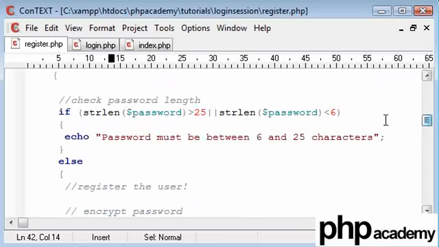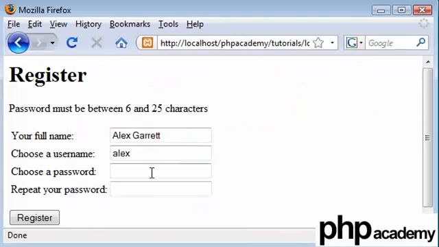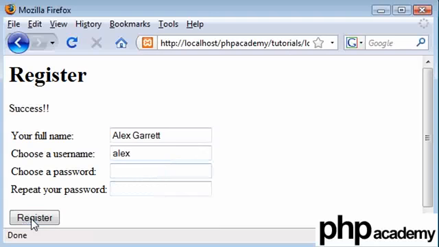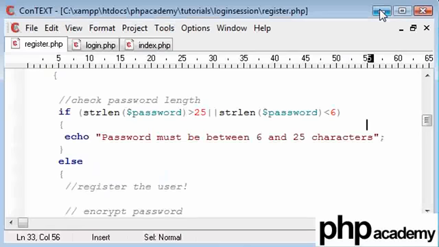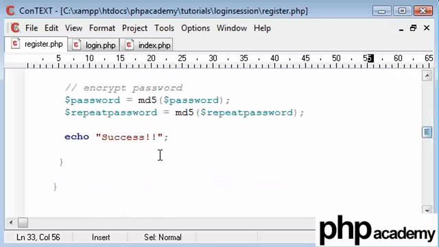So now what I'm going to do is go back to my form. I'm going to retype my perfectly acceptable password in, click on register, and we've got our success message. So you can see that just by going through your code, you can see that there are problems. I'm a bit quicker at realizing things. Sometimes I pause the video and have a look through and then resume the video because I don't want to keep you guys on hold. But yeah, you'll soon realize your mistakes. So we've got our success.